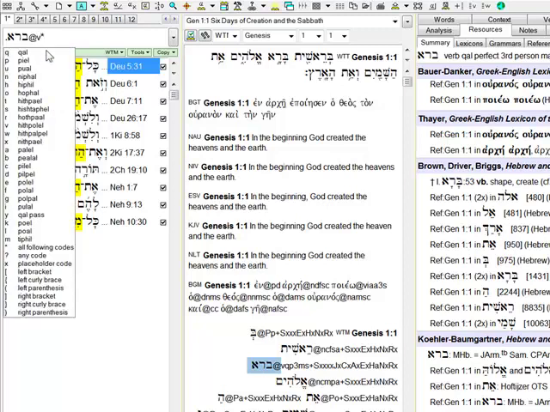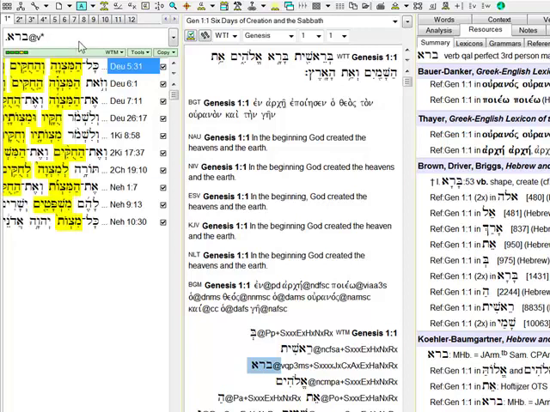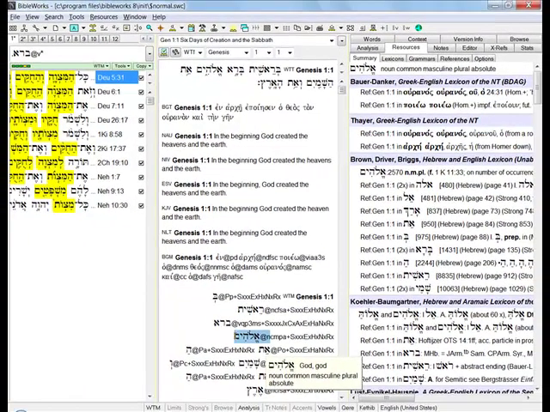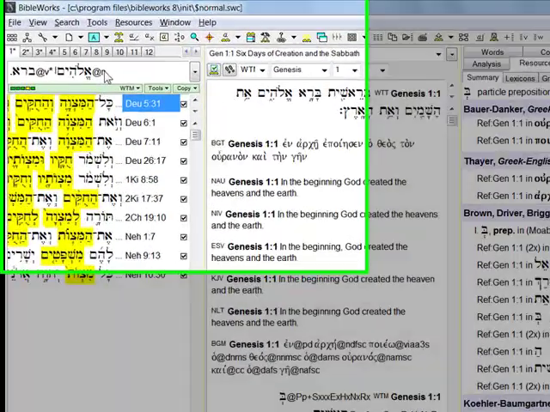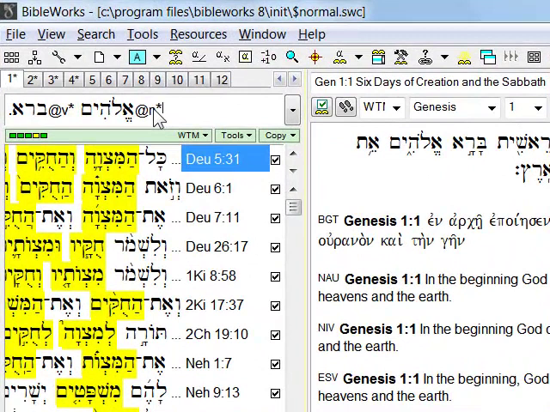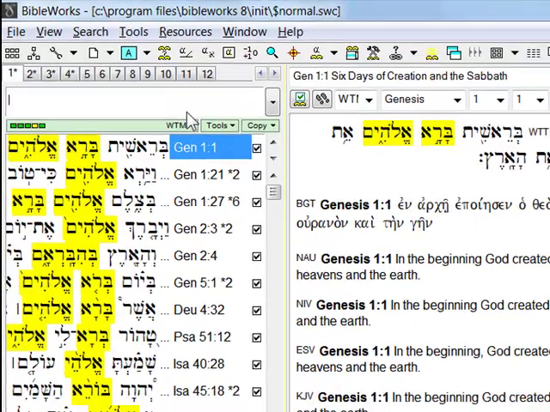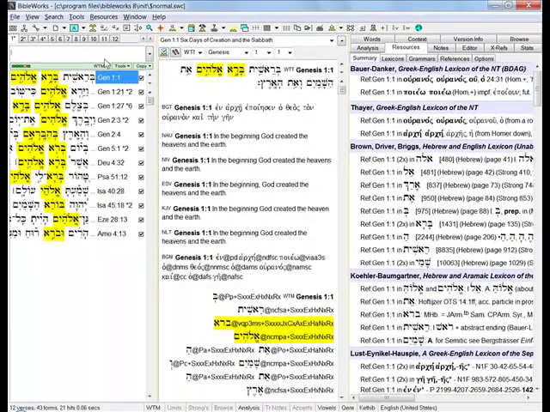Maybe put V for verb so that it knows you're looking for a verb, and then hit the escape key to get rid of the drop down, hit the space bar for another word, and then we're going to copy Elohim. Go ahead and get the N in there from that, Control V, go to end key, asterisk, and there we have a search that says find bara and Elohim in the same verse. Hit the enter key, and find that there are 12 verses that have bara and Elohim.